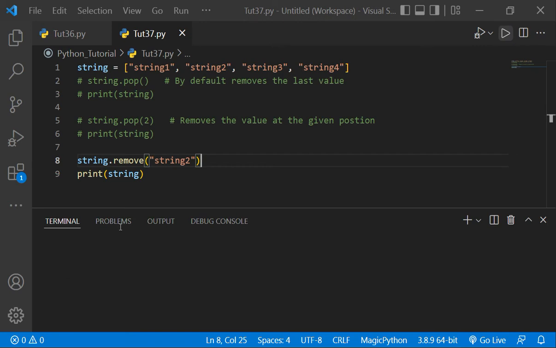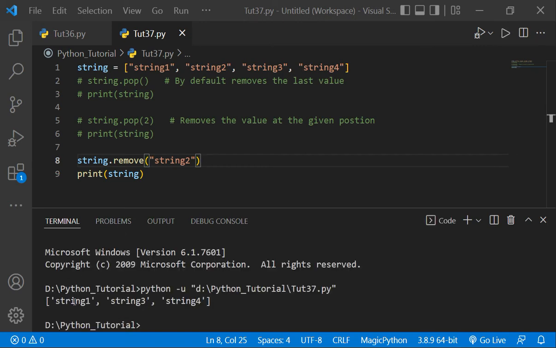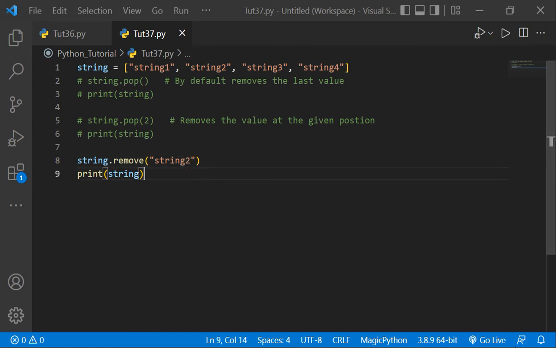See, string 1, 3 and 4 and string 2 has been removed. So if you do not know the position of the value, you can just use remove and give the value. This will remove the value.